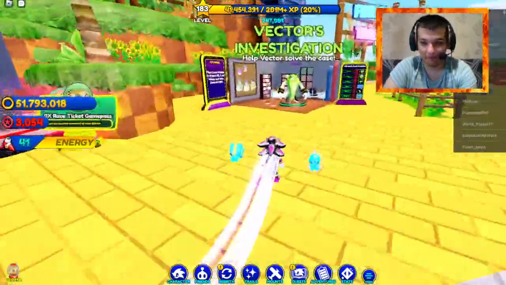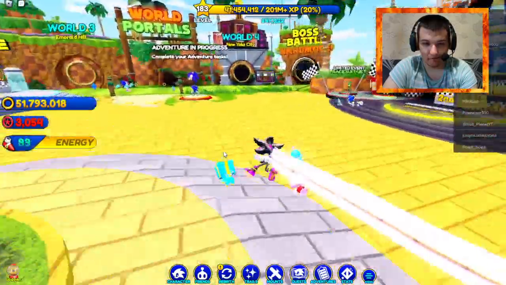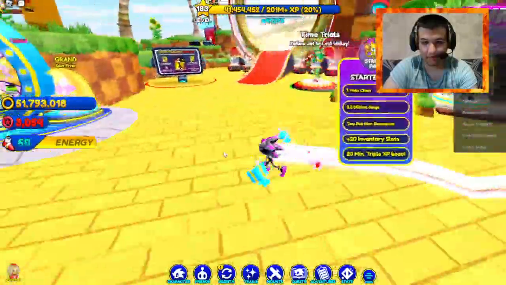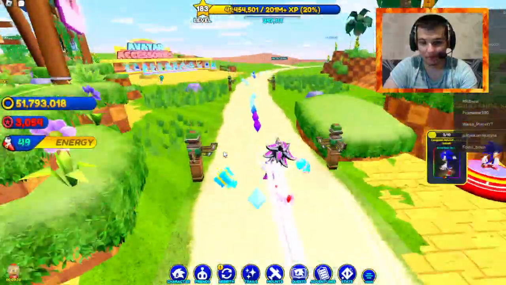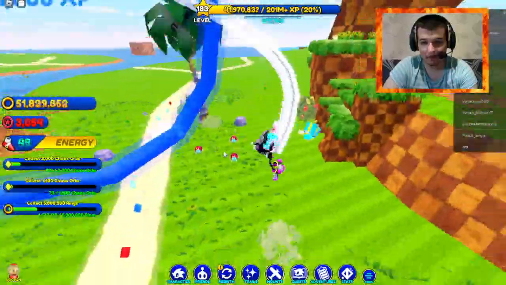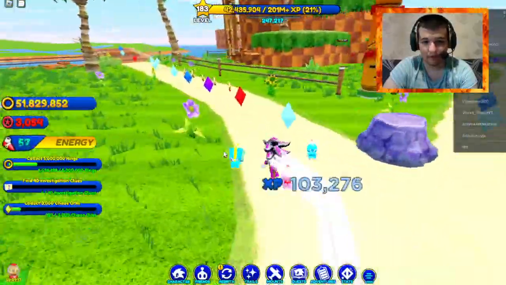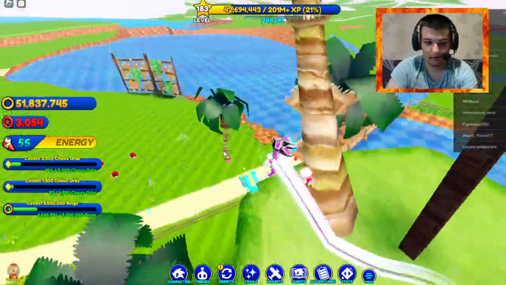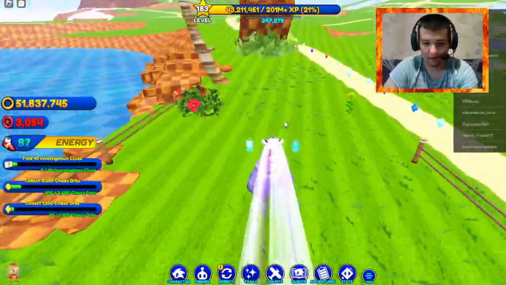Let's go. All right, and here's Vector with his 40 investigation clues. It seems pretty easy enough. Let's see if there are any revamps. There are bundles and sales. Friends and trails are moved here, and Auto Run 2. Oh, and there is a holographic Metal Sonic somewhere here. Okay, I found the first. There you go. Let me find the rest while I can. There's one over here, one over here. I'm going to show you where to look for the investigation clues.